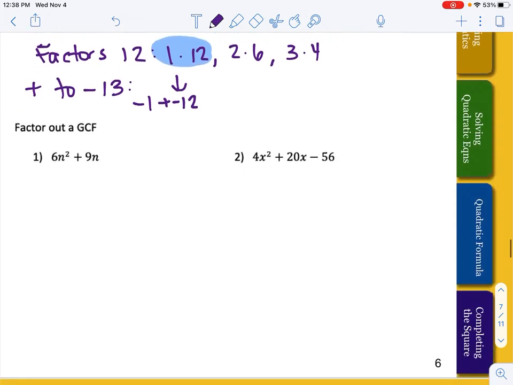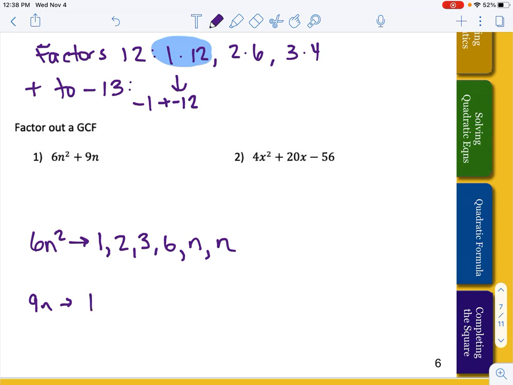These next two are a little different, although they are similar to what we did early in the lesson. We want to find our greatest common factors. These we're actually going to be factoring out, but the greatest common factor we want to find first. So I'm just going to write these down and then find the factors of each of these. The factors of 6 by my little factor chart are 1, 2, 3, and 6. And then we also have n squared, which just is an n and an n.